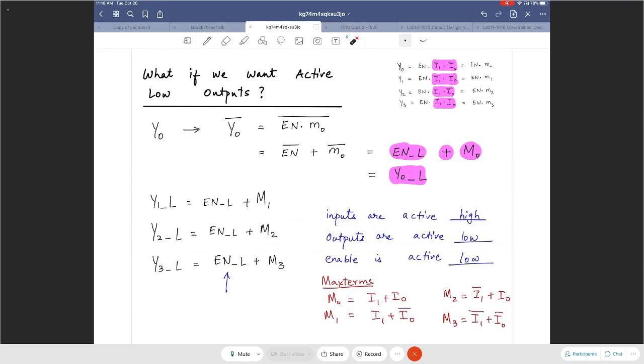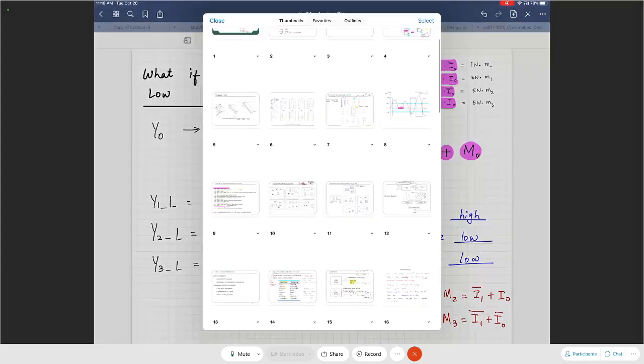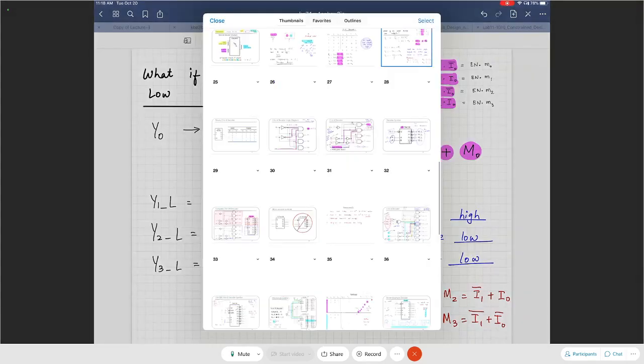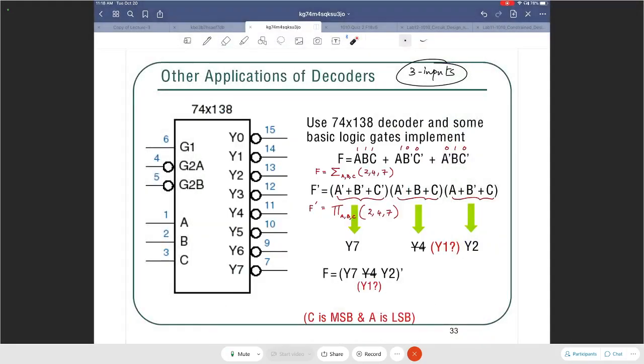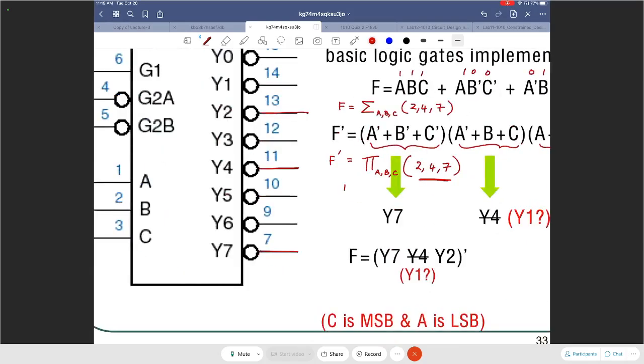So I can literally take those particular output lines and run them through an AND gate to implement my function. So all I would have to do is focus on 2, 4, and 7, right? So I would need 2, where is that? Right here. Where is 4? Right here. Where is 7? Right here. So I would take those 3 lines, put them through an AND gate.